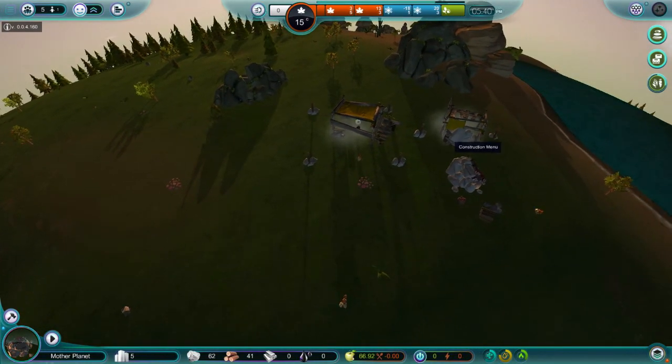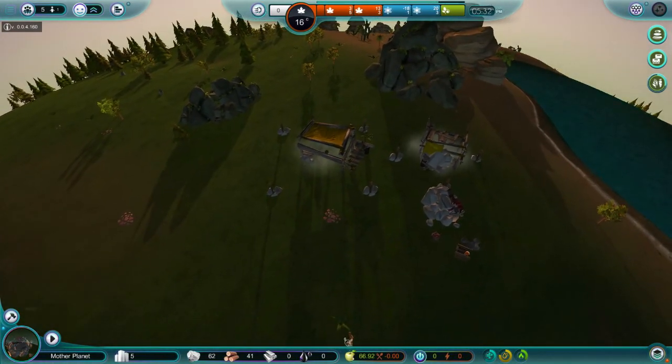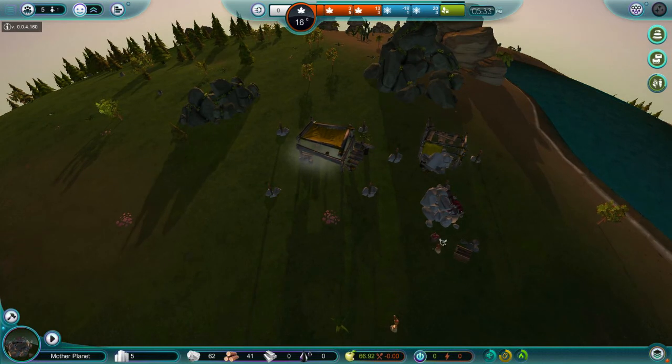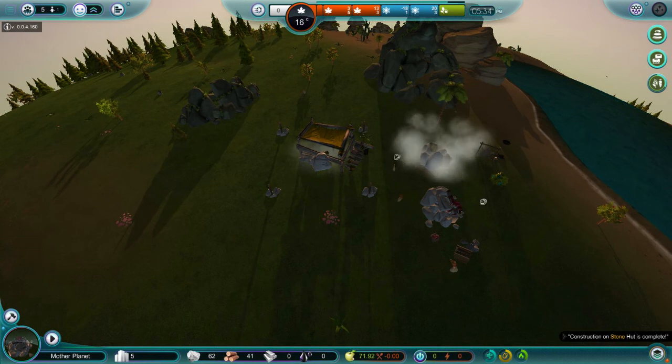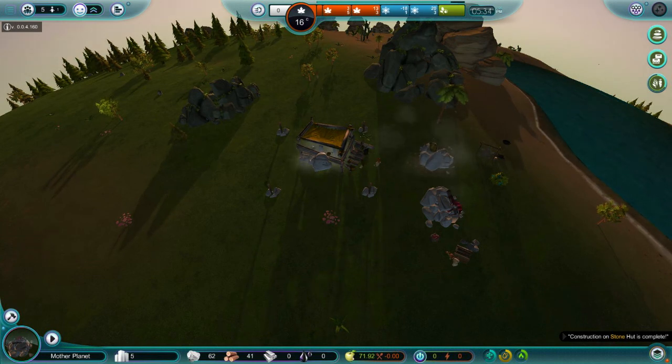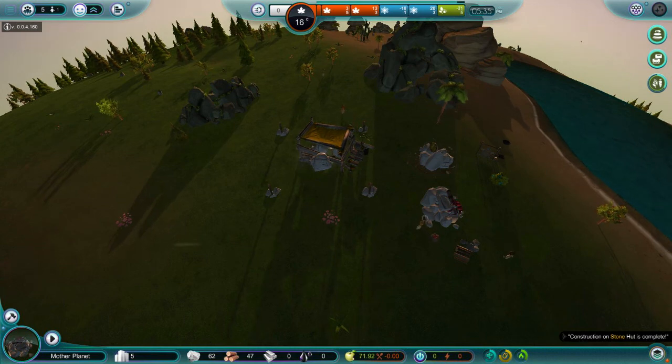But anyway, as you can see, these houses are good. I'm assuming that's our warehouse, or no, our constructor's hut is getting built. Oh, stone hut has been completed. And like I said, the builders just constantly build them, because then more people will be able to move into them and whatnot.